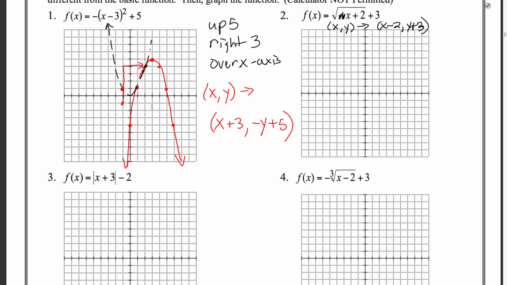So on number 3, there's no absolute value around the line? No. When we're doing transformations, the basic function itself doesn't really play into it at all. So don't worry about things being squared or cubed or square rooted or cube rooted or absolute valued. It doesn't affect the transformation. If it's a plus 3 on the inside, it's still a plus 3 on the graph. It does not get absolute valued or square rooted or anything like that. It's just a plus 3 to the plus 3.